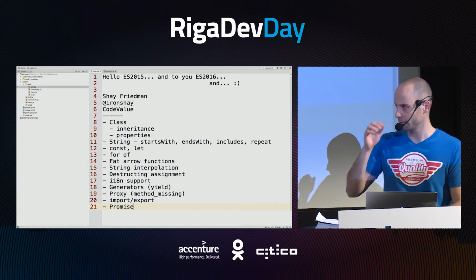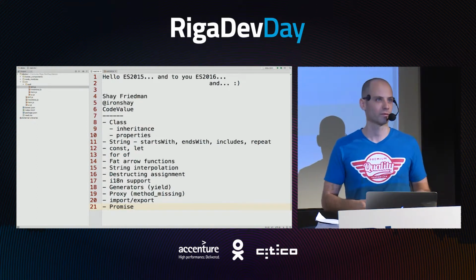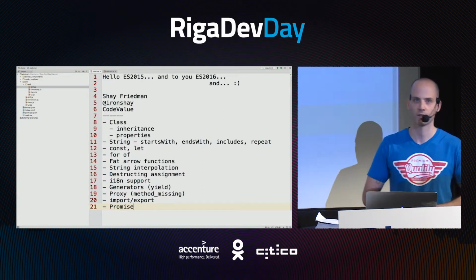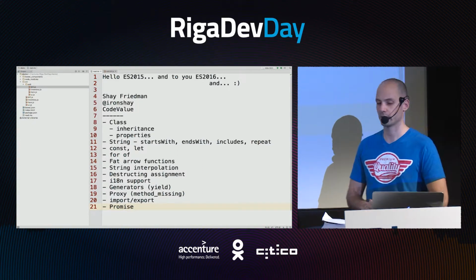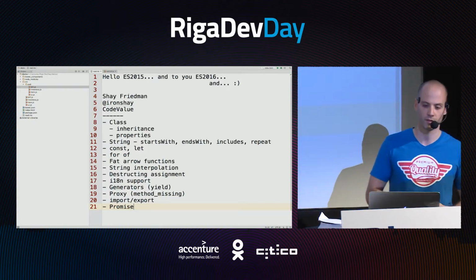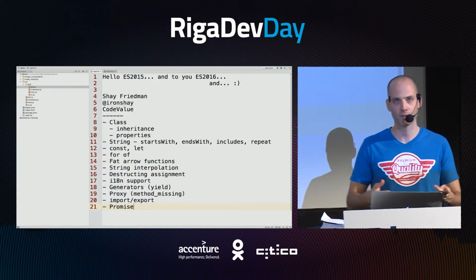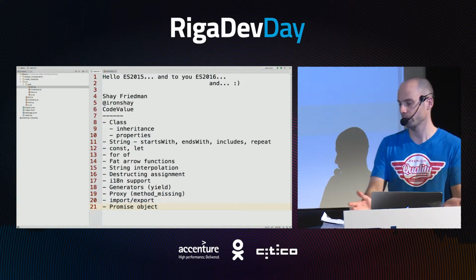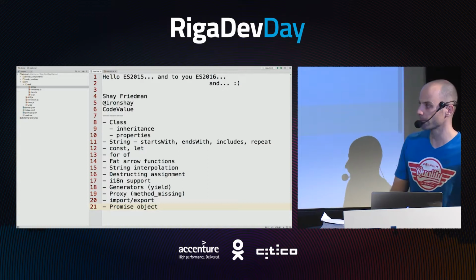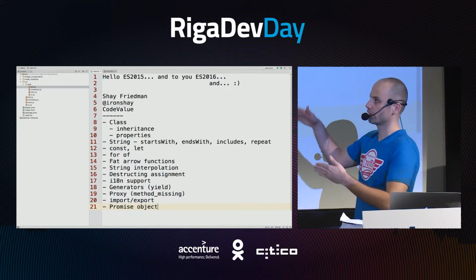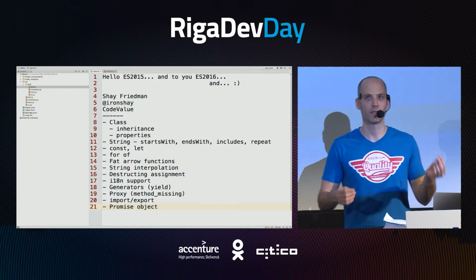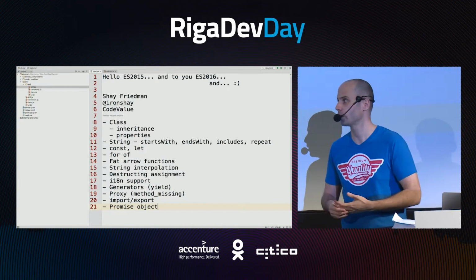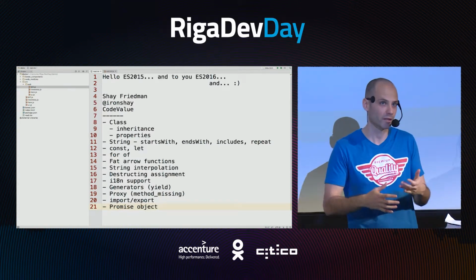We also have a thing called promise. And you know, there are a gazillion implementations of the promise object. So now we have a natively supported promise object, and we can use that. So it's great. This actually makes a few of the third-party libraries obsolete, so we don't need them anymore, which is good, right?